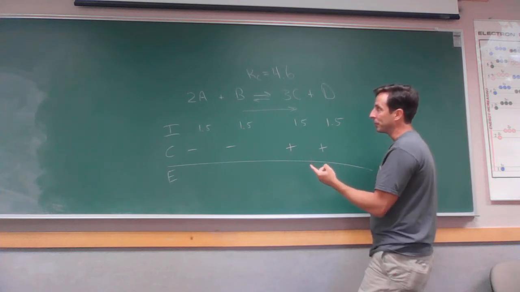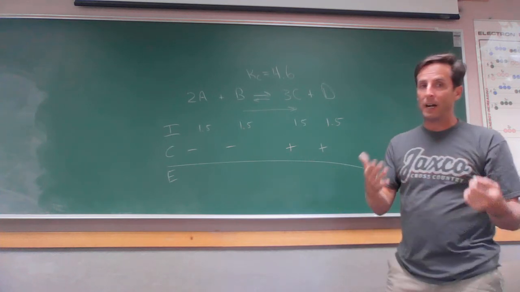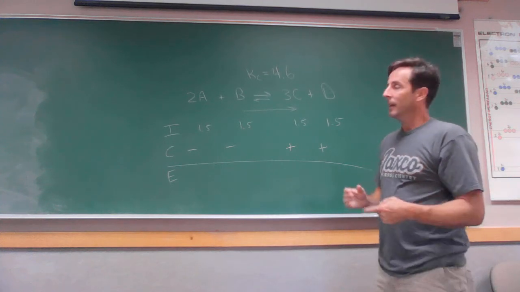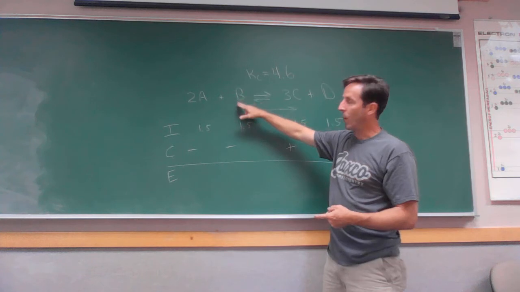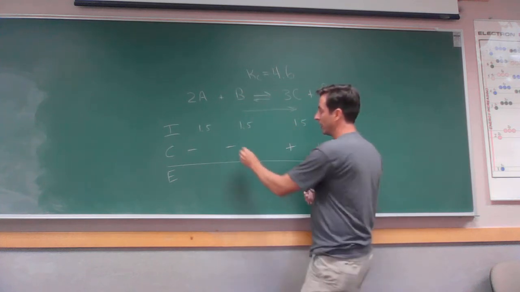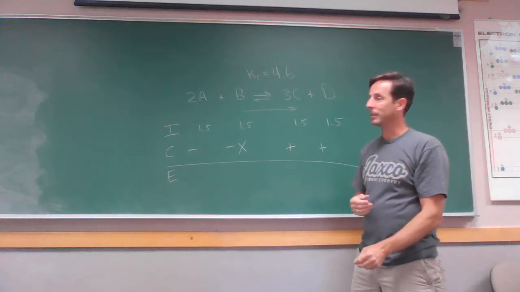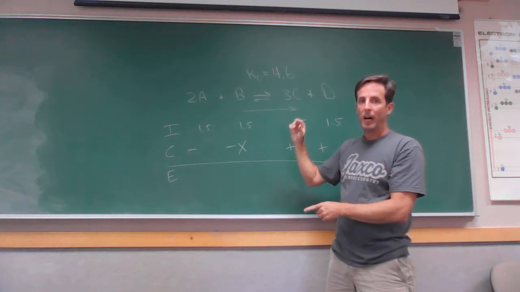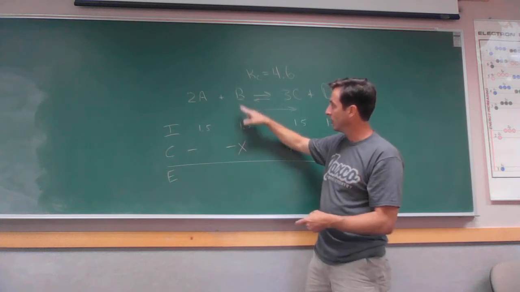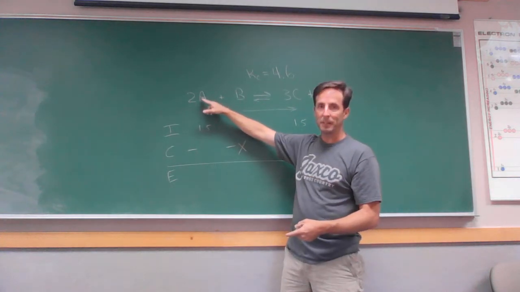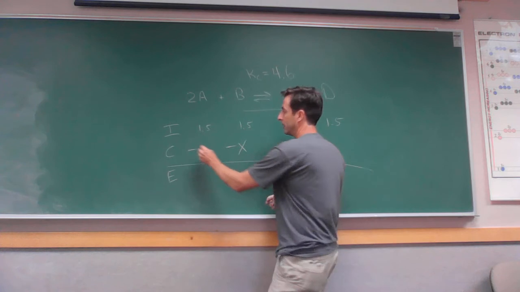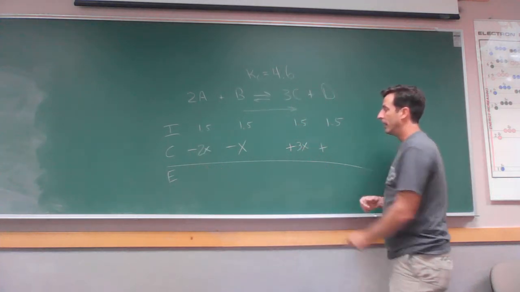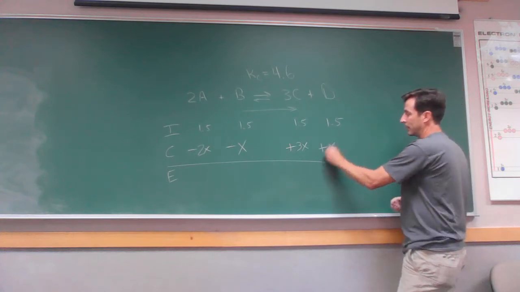So my numbers, again, I don't know the values here. I don't know what my equilibrium is going to end up being, so I'm going to have to use x's. Essentially, if anything has a 1 in front of it, that's where x is going to go. Under B, I'm going to put minus x. Under the other ones, if they have a coefficient, I'm going to use the coefficient. So every time I use x of B, I'm going to use twice as much of A, so it's going to be a 2x. Under C, it's going to be 3x. And under D, it's going to be x.